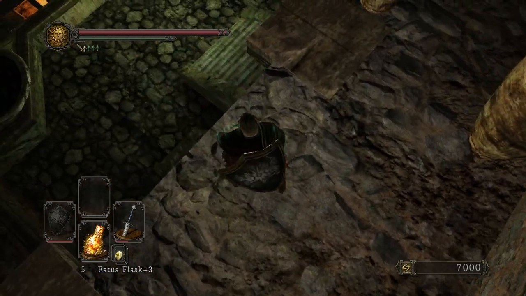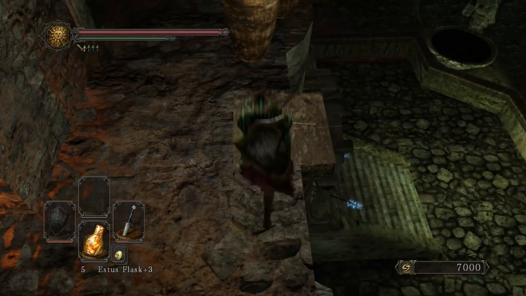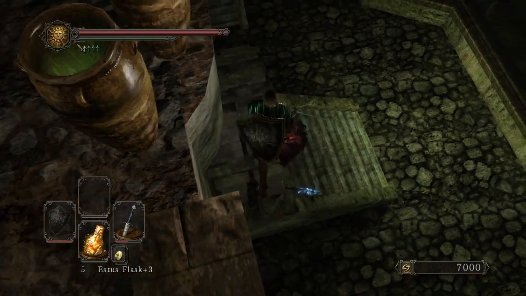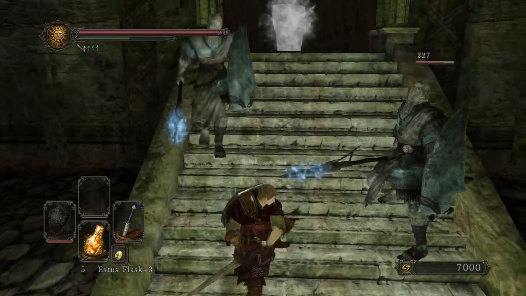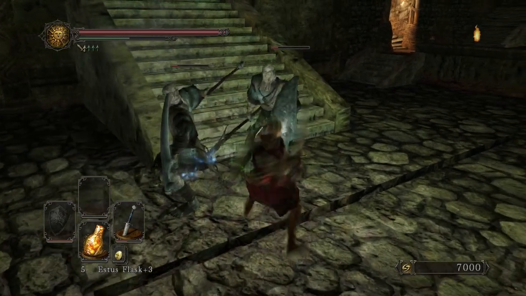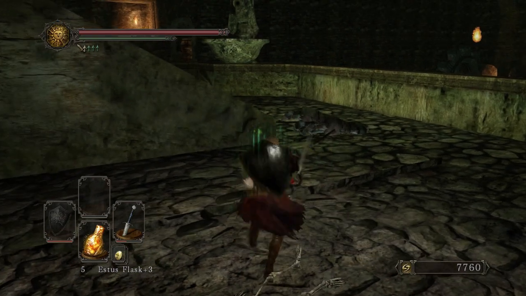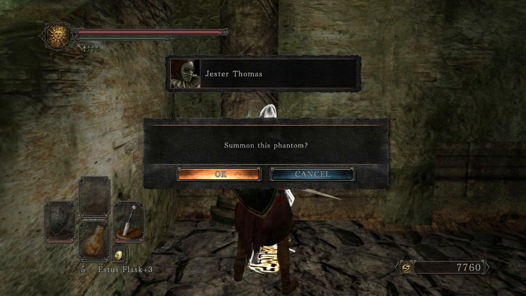Okay. And then there is a summon sign somewhere. There's a summon sign for Jester Thomas. There it is. Okay. All right. Jester Thomas is actually incredibly strong for this fight because the boss is weak to fire.